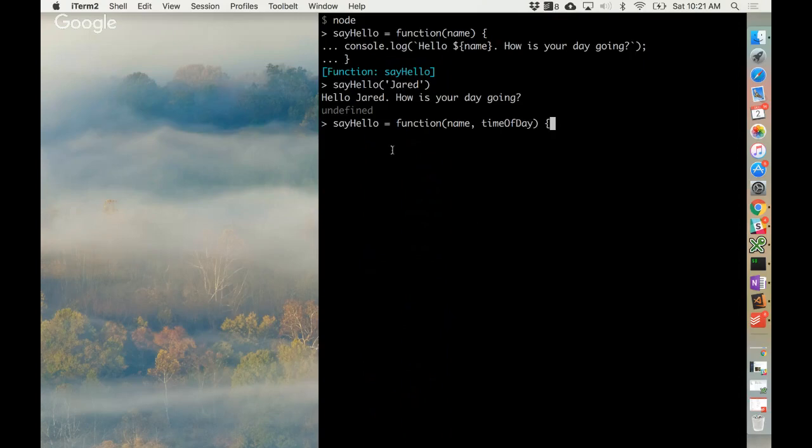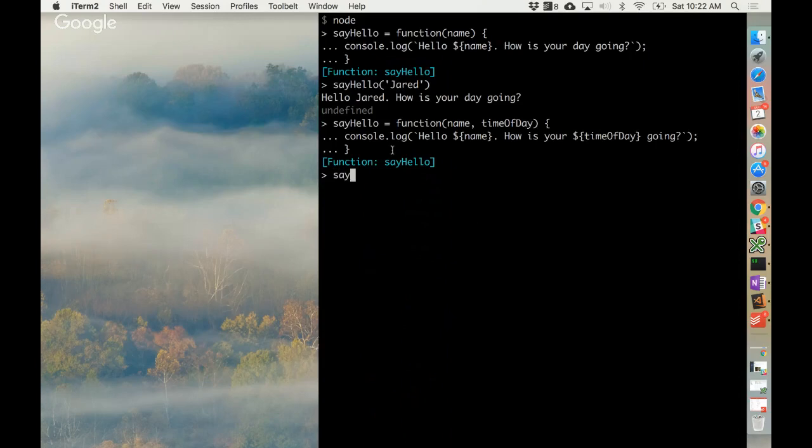So now we're just going to modify it slightly. console.log, how is your time of day going? This is a small change. Nothing major.